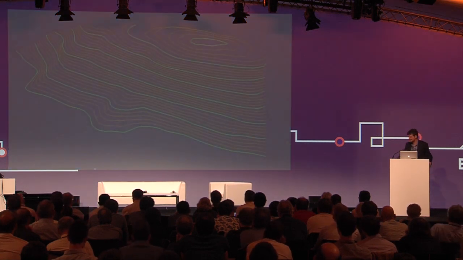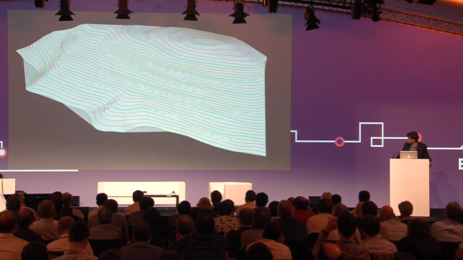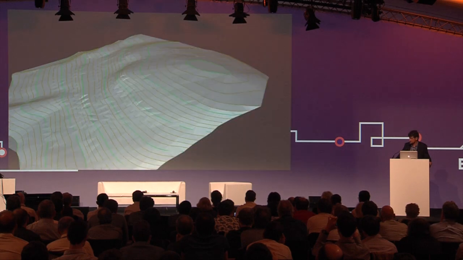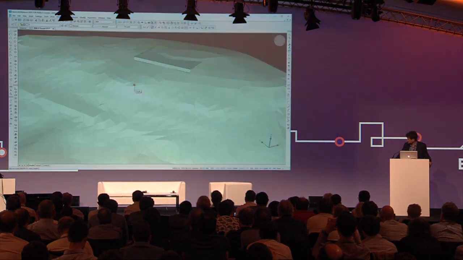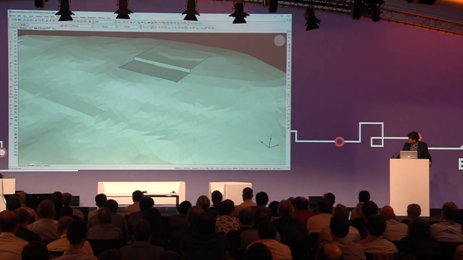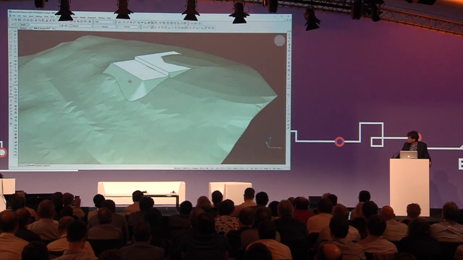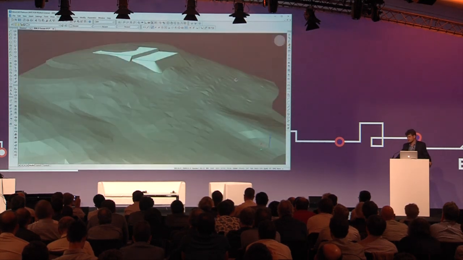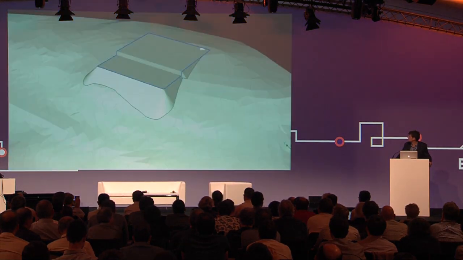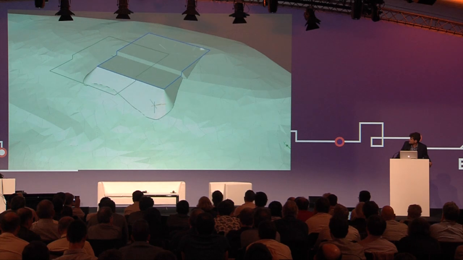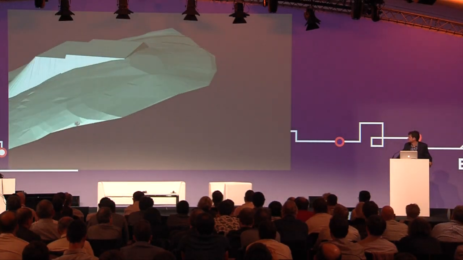All right, it started. So we are going to provide some tools to create a digital terrain representation, either from topology lines or points. And then afterwards, there will be some grading tools which allow you to create the various platforms you can use to put your buildings on. Of course, these platforms are associative with the terrain model, otherwise they wouldn't be very useful.